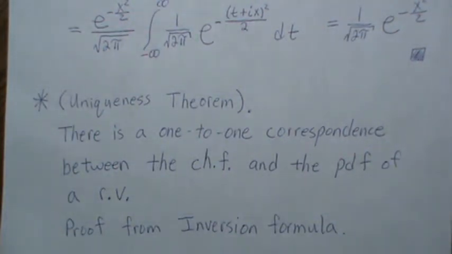And so if you derive the characteristic function for a random variable and that characteristic function equals a known characteristic function, then they have the same PDF, or probability density function. And so that's a trick that we use over and over and over. And actually in the next video, or maybe the one after that, we'll prove the central limit theorem using moment generating functions. Anyway, so that's all I have for today on the inversion formula for the characteristic function.